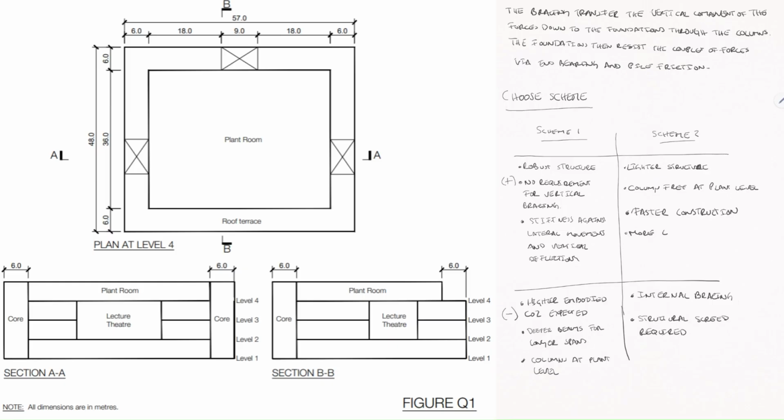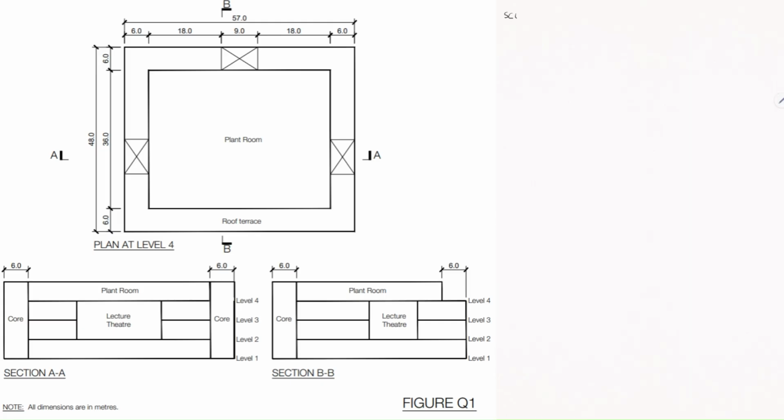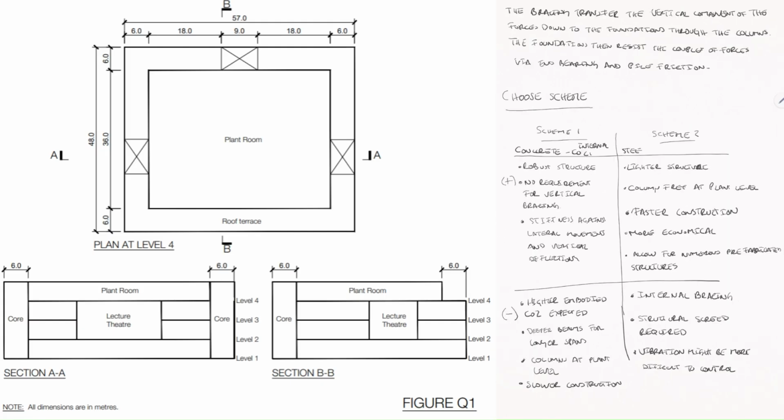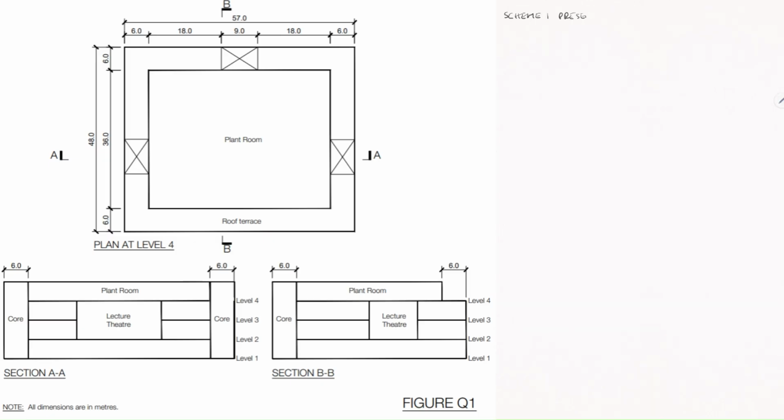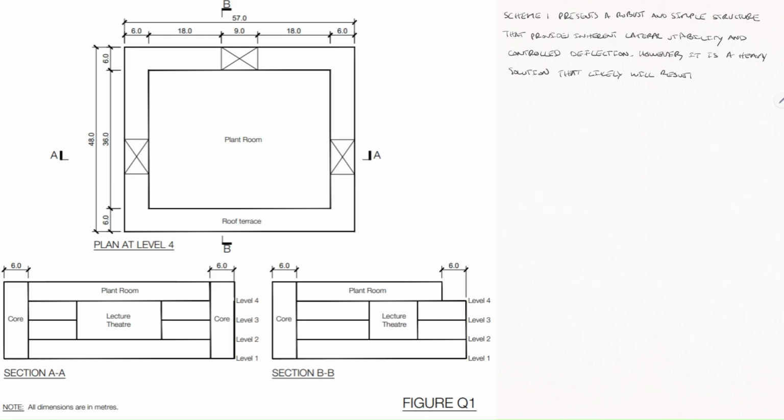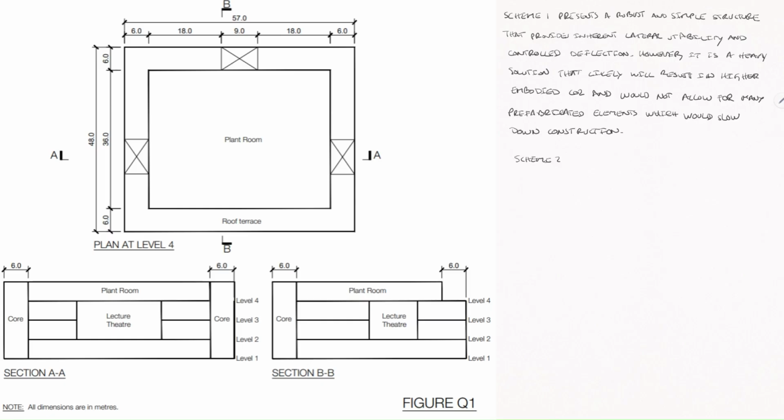So even though I have all the pros and cons in here, I write a final paragraph explaining what the benefits of this scheme are and what the cons of this scheme are. Then, based on the pros and cons that I wrote, scheme 2 is the chosen one. And I explain that the reason is because it's probably going to be a lighter structure. It's going to be faster to build, and I expect less embodied CO2 because of the less cement that is expected to be used for this solution. And that's the end of the exam.